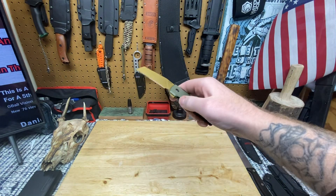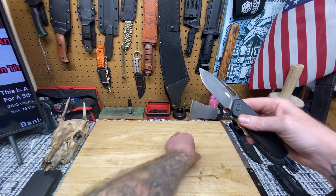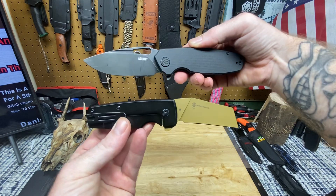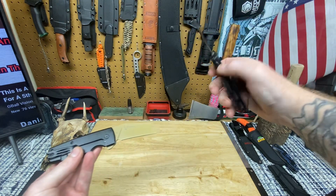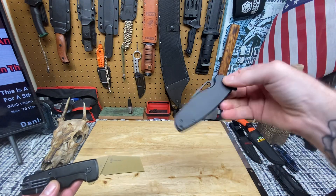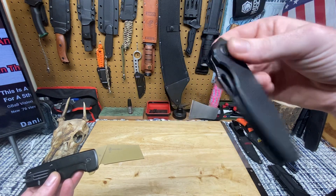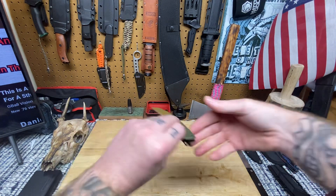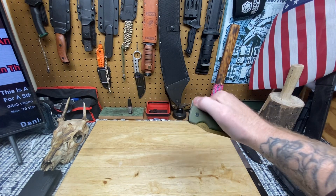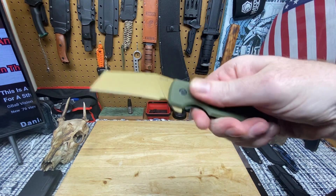It's a freaking cool little knife - well, not little. Look at the size difference here. You see what I'm saying? So it's not little, but it's not large. It's like medium-little. This is that Kubi right here - I've been putting it through hell, EDC-ing it like you wouldn't imagine. I can't wait to review it after a little more use. So this is the EPIC - it's got D2 blade steel.